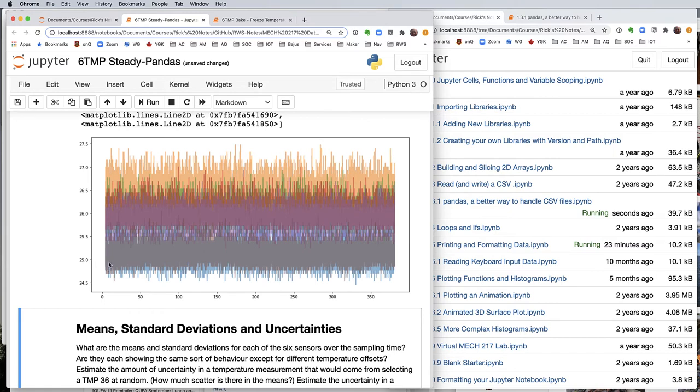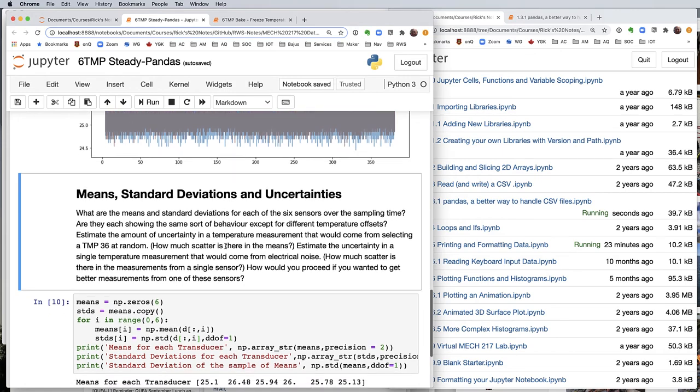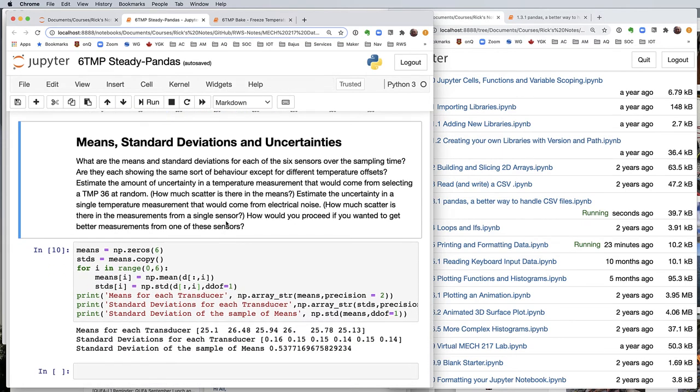This data shows temperatures varying from about 25 to 27 for sensors that were all in the same place. So there's a variation among the sensors, and also for any individual sensor, for instance the orange up at the top here, there was also significant variation with time in what that individual sensor was giving as an indicated voltage. So if we want to be able to know what's going on, we need to measure some of the statistics of that information. Now, if those sensors were experiencing the same thing for an extended period, it makes sense to just average and take standard deviations to get some sense of the uncertainty in an individual reading.